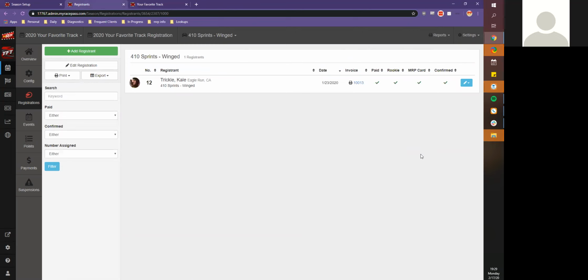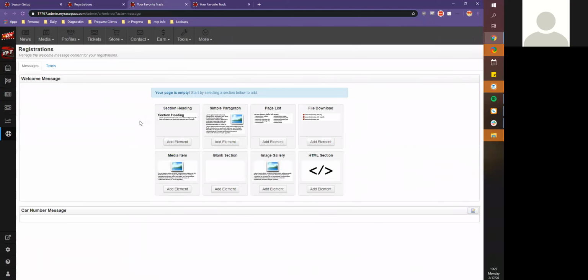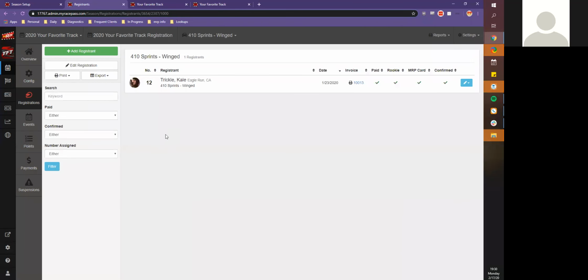Again, we're going to leave it open for questions for a little bit longer. And we can show off some of the online registration here. You also have the option to put in different messages, so we can have a welcome message or different rules that we'd want to. Yep, you can print out the forms for the tax accountant. And then you keep those so that you have a hard copy of tax ID information, because we don't store that here, but it gives you a place to collect them.